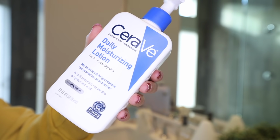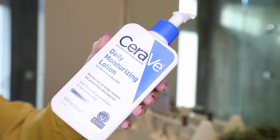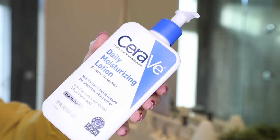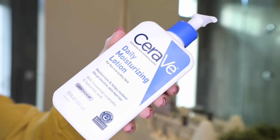All hail the CeraVe, which is pretty highly revered by most people in the skincare community for being an amazing brand. This is their face lotion. There's not much to explain here. It's just usually the end of any nighttime skincare routine. And since it's sunset right now, I'm just gonna end off on this one.